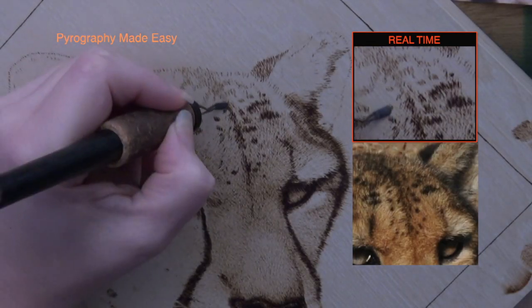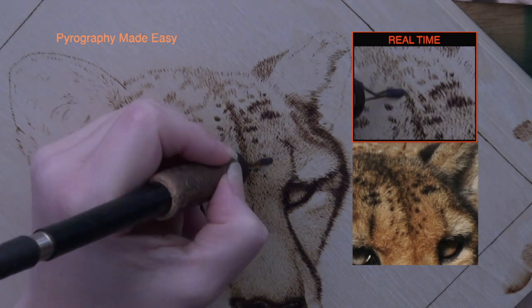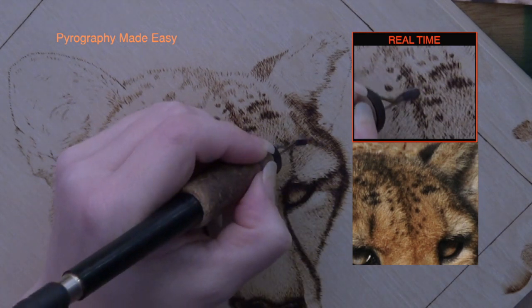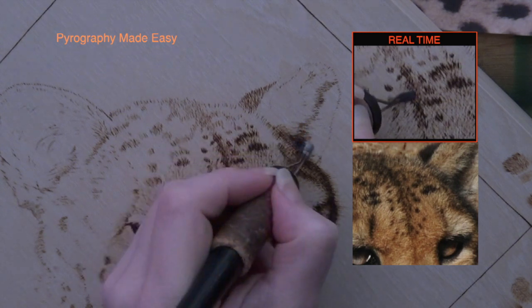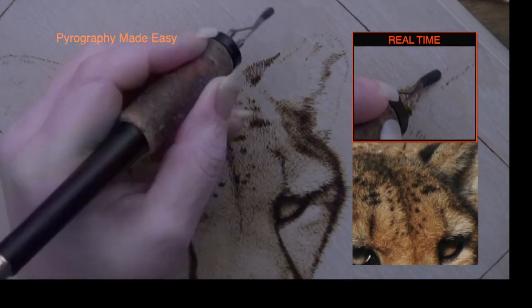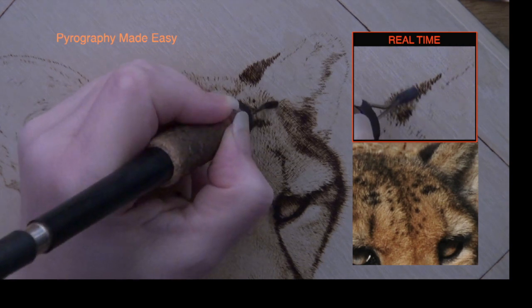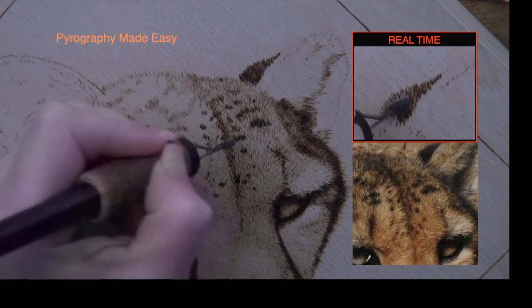Let's resume working on the top of the head. Like before, use zigzags to burn and reburn over areas. Darken up markings as you encounter them, and make sure to keep their edges jagged. Also, the fur on top of the head is longer than what is found on the nose. This means you should increase the length of your burn strokes a little.